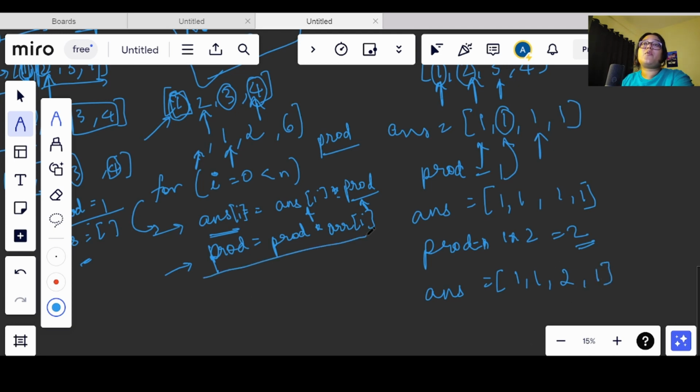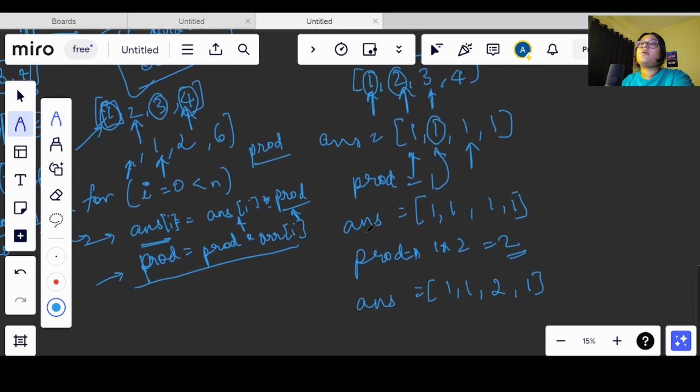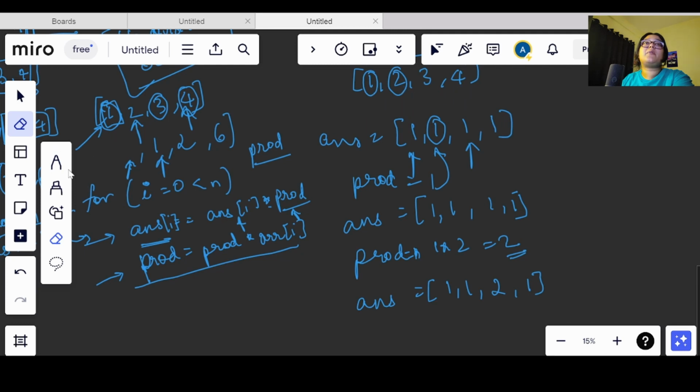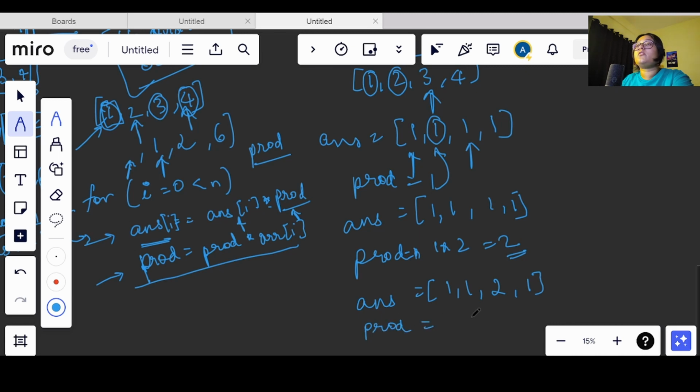Again my product will get updated, and now we will multiply it with 3 here, since we are on the second index. The product will get updated to 2 into 3, which is 6.